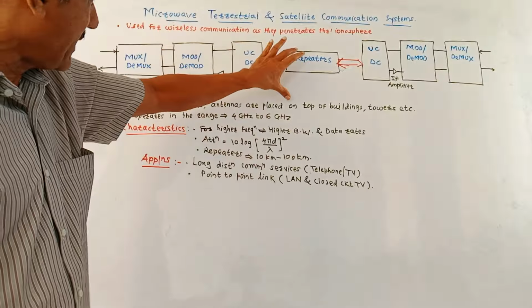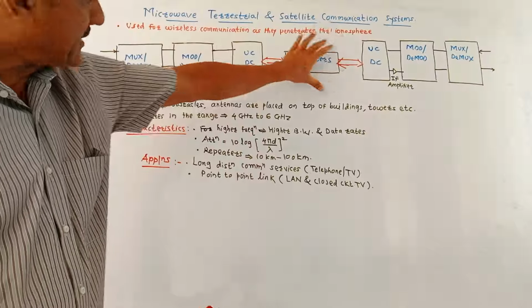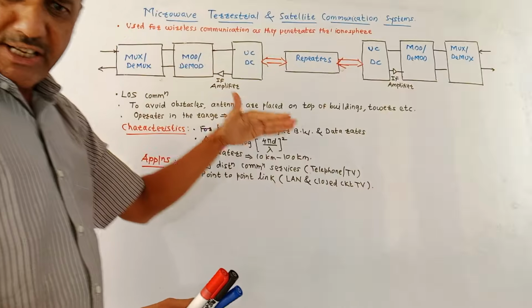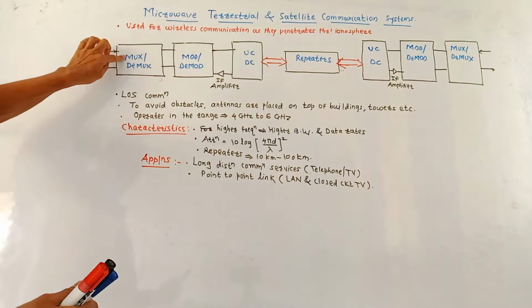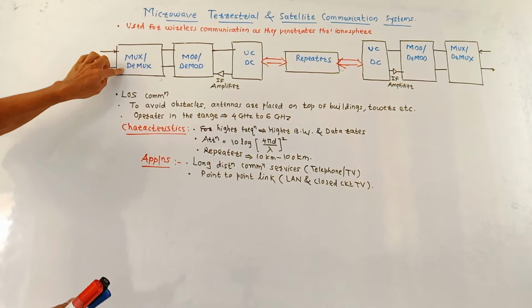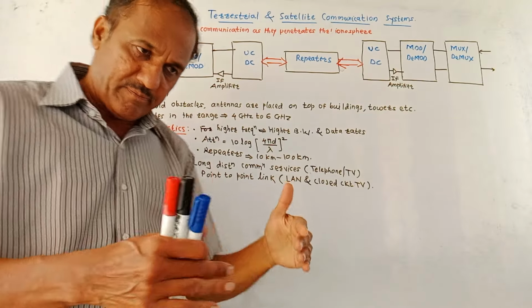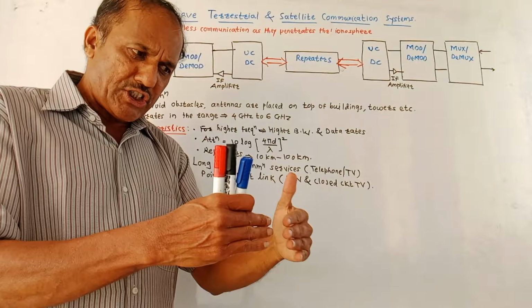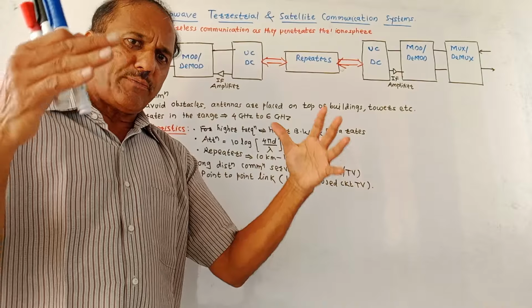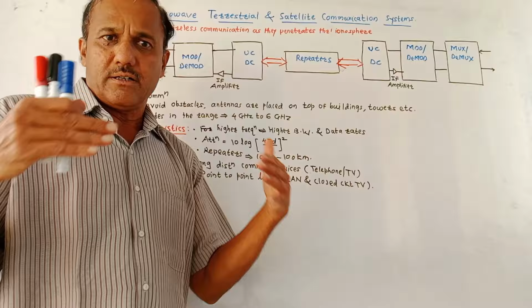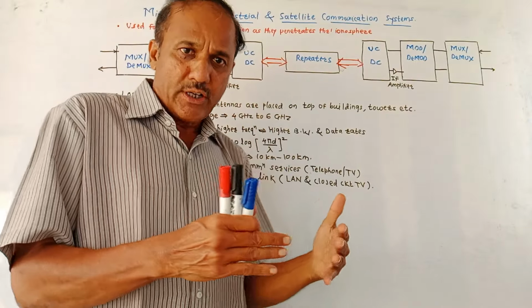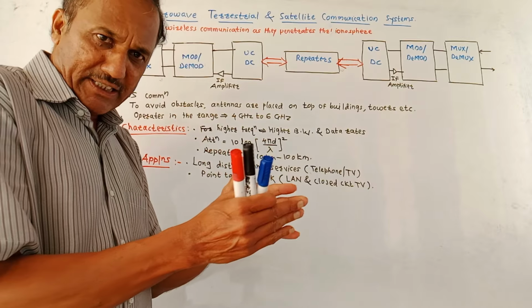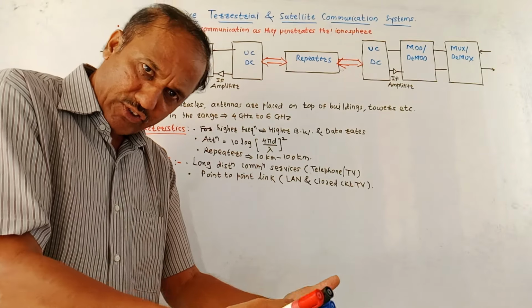This is the block diagram of the microwave terrestrial system. It is a bidirectional communication system. So different blocks are as shown in this figure. We are making use of a multiplexer and demultiplexer because at the base station, the data is a combination of different types, like voice information, then video information and so on. So this data should be multiplexed, then it is converted into a microwave signal.